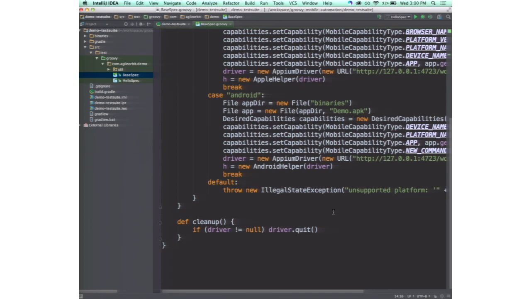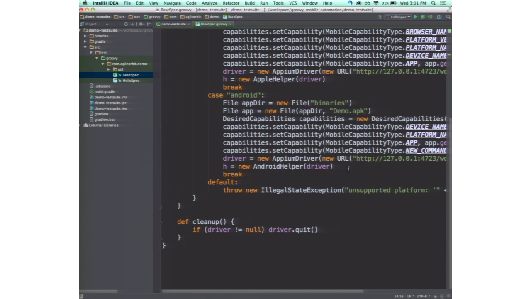One of the things we did when we were at the client is we had a much more complex test runner that allowed us to pass in a locale, a language, a version, and it would set up an appropriate test runner based on that. So you can make it as complex as you want. For this, I'm just doing iOS and Android.